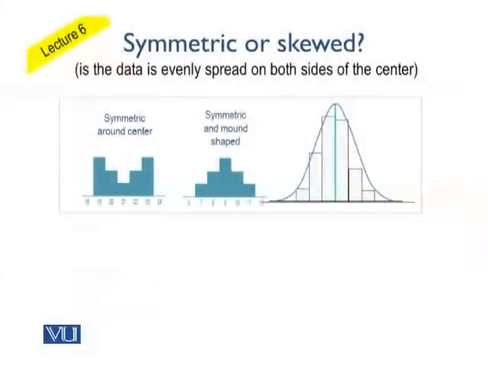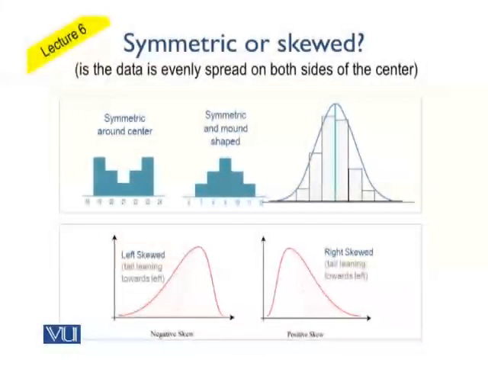So let's recap what we did. On the slide now you can see samples of symmetric distributions. Symmetric distributions can be mound-shaped like the one in the center that we have, and the typical bell-shaped curve is in this form. It can also be symmetric but not follow the bell-shaped curve. However, it's very common that we have the bell-shaped curve that we associate with the normal distribution. In other cases, we can actually have distributions that are skewed. And you can see such distributions now.